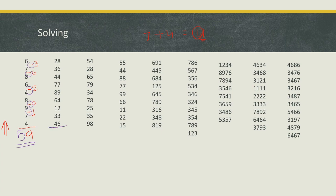Let's solve a two-digit question. 6 plus 3, which is 9. Whenever it's a single-digit answer, we don't drop a 10, right? Because we don't have a 10. So 6 plus 3 is 9, plus 2 is 11, so bar 1. Then 4 plus 1 is 5, plus 9 is 14, so bar 4. Next, 4 plus 7 is 11, so we write bar 1. 4 plus 1 is 5, plus 6 is 11, so bar 1 again. And 8 plus 1 is 9. So we write 9 as it is a single digit number.